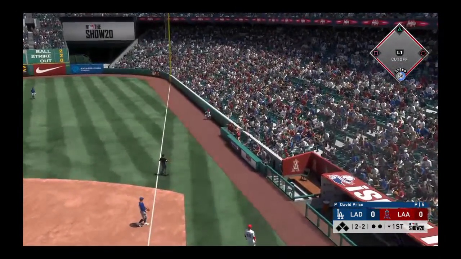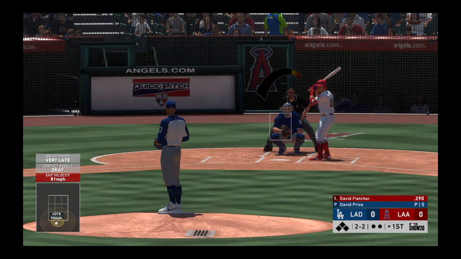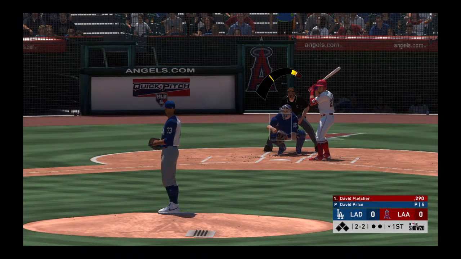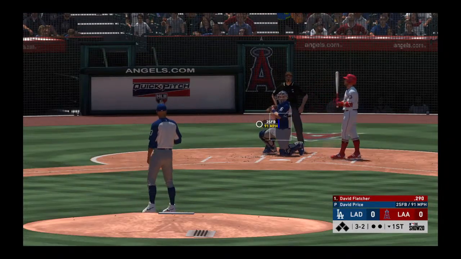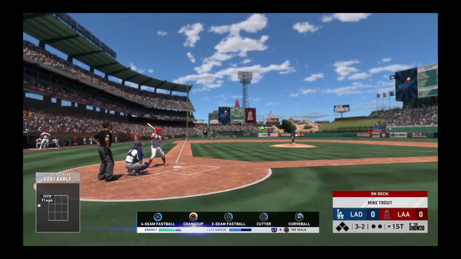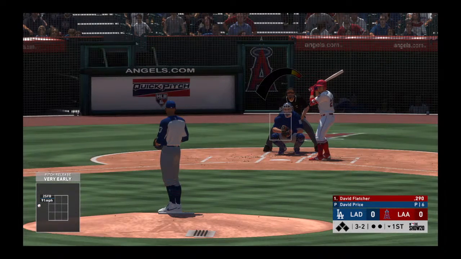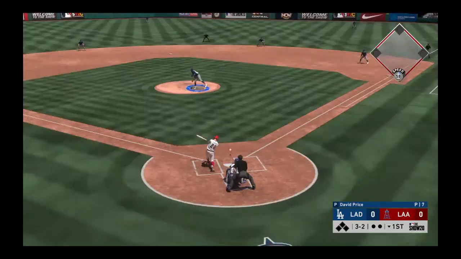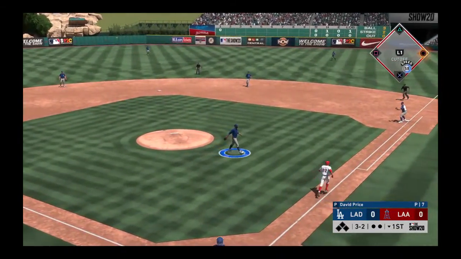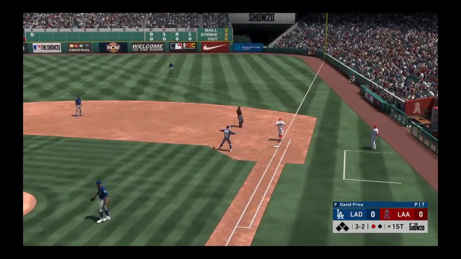Popped foul, and it looks like that's going to make it into the VIP seats. Here's another 2-2. Fastball is outside. It's full now, 3-2. Trouble waiting next as you see Mike Trout in the on-deck circle. Weak grounder back to the mound. And the throw to first is in time. One gone.